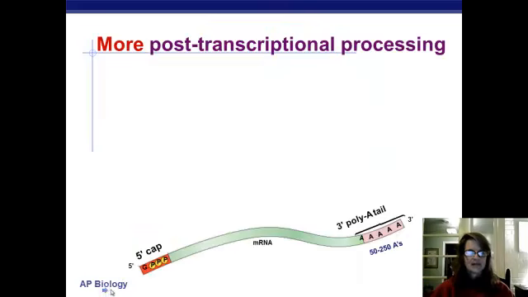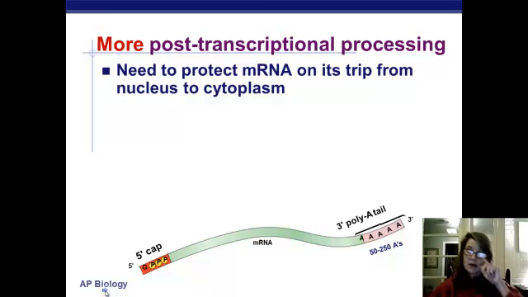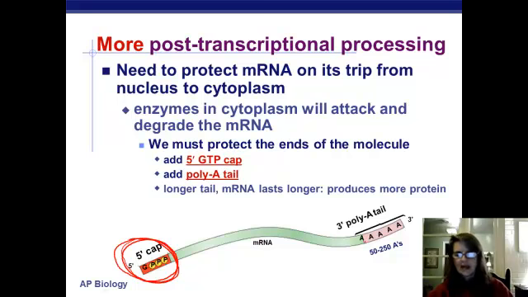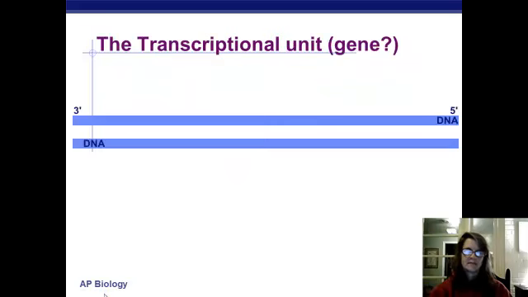All right. Now, there's a little bit more post-transcriptional RNA processing we have to do. We have to keep the RNA molecule safe, prevent it from degrading. So we add a cap called a 5' cap. It is a little guanine molecule basically up at one end, at the 5' end of the mRNA. And then there's a bunch of A's, 50 to 250 adenines at the other end, at the 3' end. That's called a poly-A or many-A tail. And the point of these things is to keep the RNA molecule from degrading. Okay?